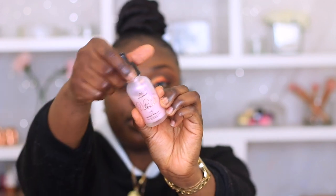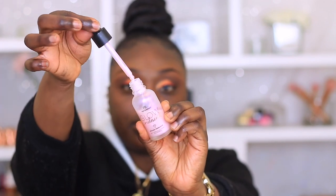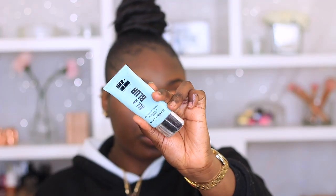So moving on to my skin, I'm going to start off using this Primate Glow Primer. I really like this because it just smells so good and I think that adds something to my makeup. You guys can see that I have a big spot on my chin — I don't know who upset me, but I'm just going to keep moving. So next, I'm going to be using my Makeup Session Oliva Primer just to prep my skin, and this is one of my favourite primers as well.